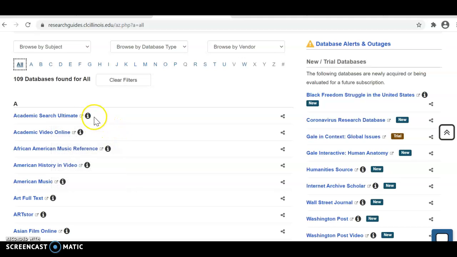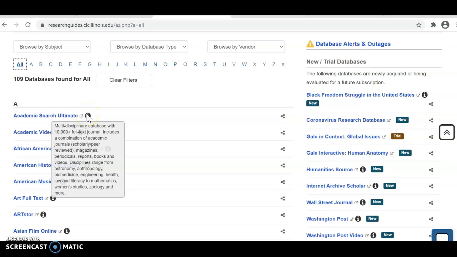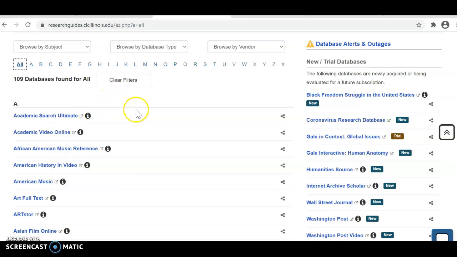It includes so many different things: scholarly, peer-reviewed articles, magazines, periodicals, reports, books, videos, all of that, in different areas. So it is a really good one to do a search in. I have a video for you for this, getting into this database and playing around in it.